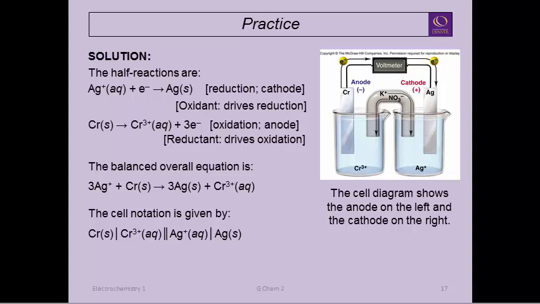And if you turn this back into battery notation, these two species, as you can see here, are actually different states. This is aqueous and solid, so you have to separate that by a bar. The double bar separates the half cells. In this case, the silver and silver plus are also in opposite states, so you draw it as such.